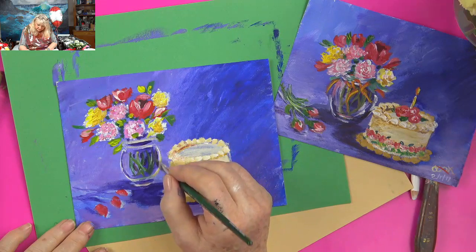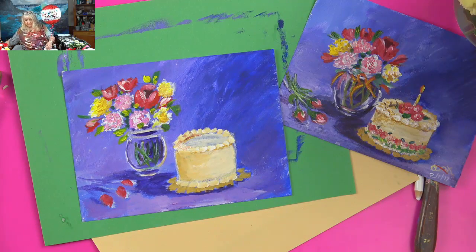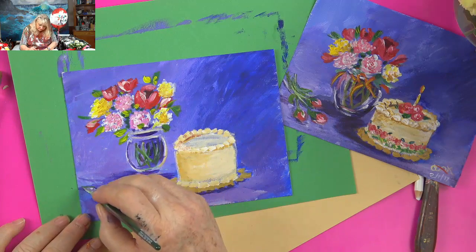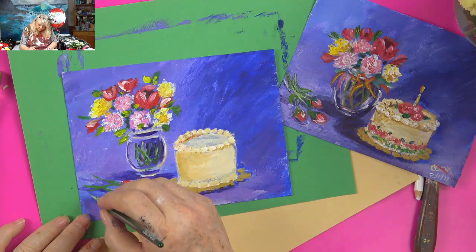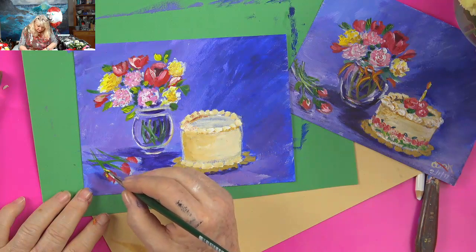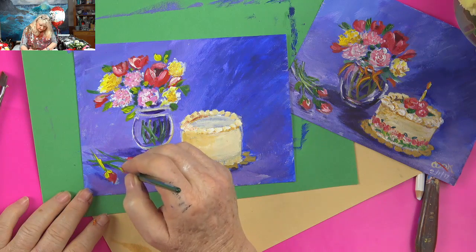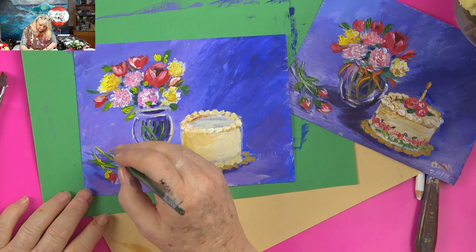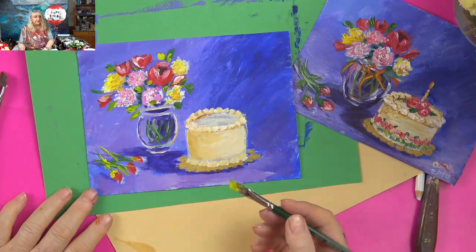All right. I haven't put any highlights really anywhere, but we can certainly do that. That's on this part of the vase. Now, let's take some green and add some stems for our tulips here. And when you're doing that, bring some yellow or some, you know, kind of light green up over the top, the base of the flowers. Try to get that. And then here's some, maybe they've got some leaves coming this way. Okay, like that. So there's that.